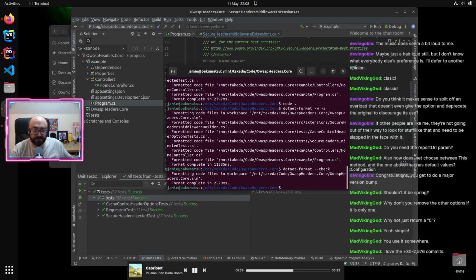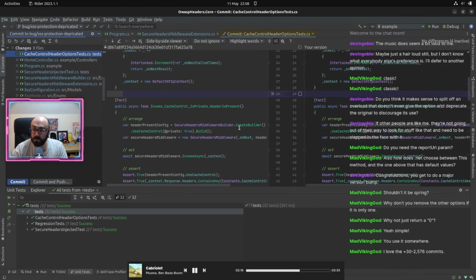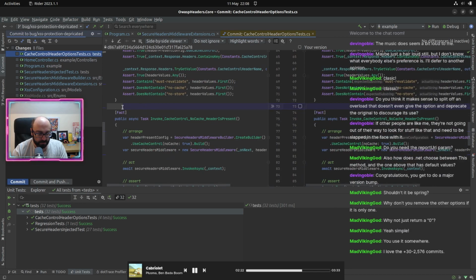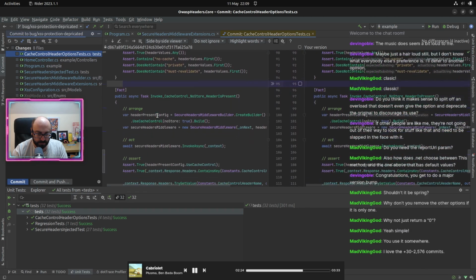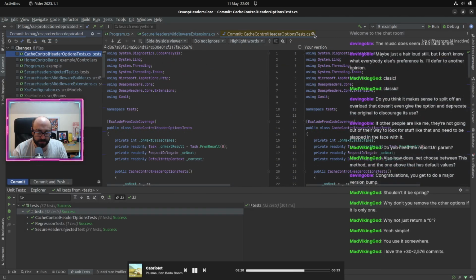Cool. So the reason I'm doing this is because there's actually a GitHub action that fires when we check in that makes sure that the code is correctly formatted. Have a look at what this looks like. So what have we done? I'm going to go full screen, and I don't think we're going to see the whole window, but there you go. Okay, cool. Nothing else has changed there.